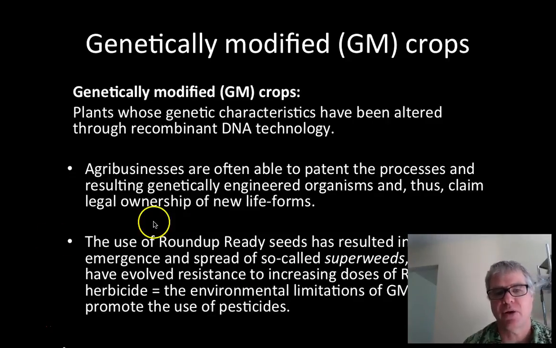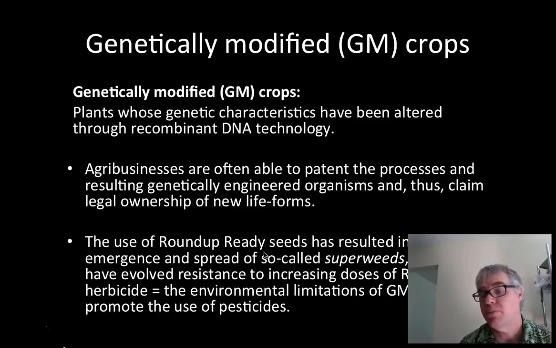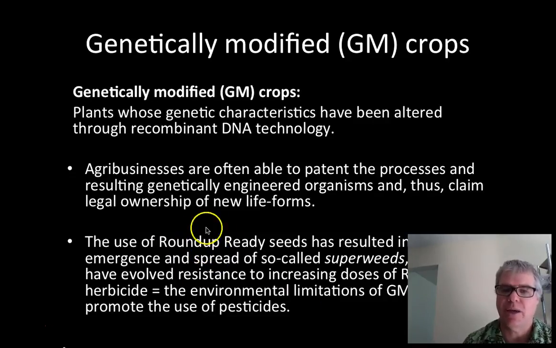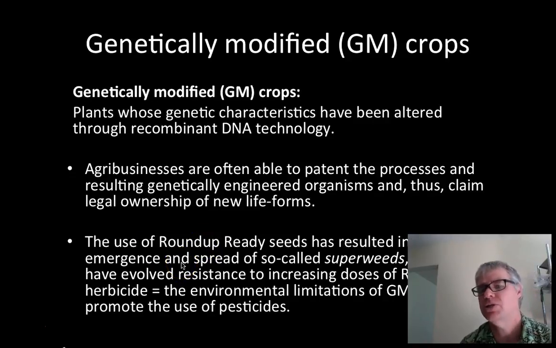The other thing that's been very profitable is an example of what's called Roundup Ready. Roundup Ready soybeans is a very popular kind of soybean, and it's owned by the company Monsanto. And one of the problems is that Roundup is a chemical. Monsanto was a chemical company that got into the biotechnology business after the fact. And what they did is they designed genetically modified soybeans so that you can spray a lot of Roundup on them without killing the soybeans.